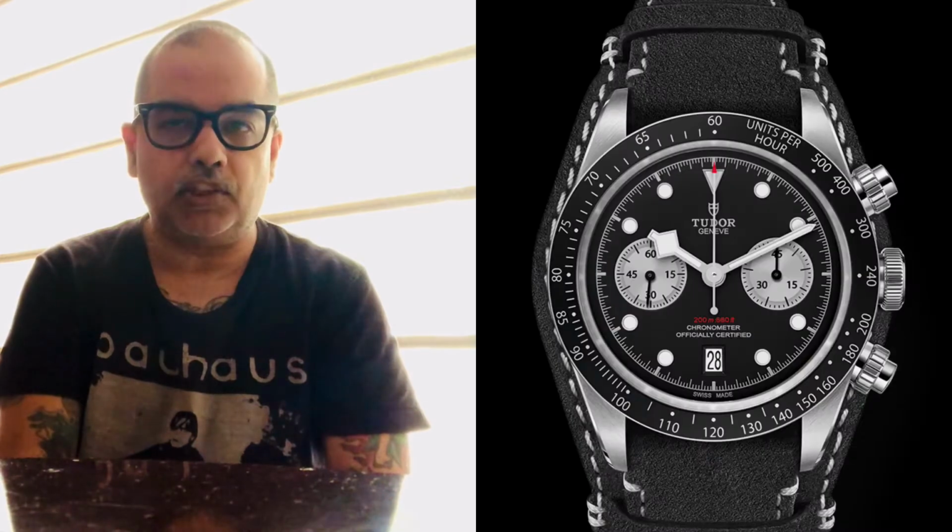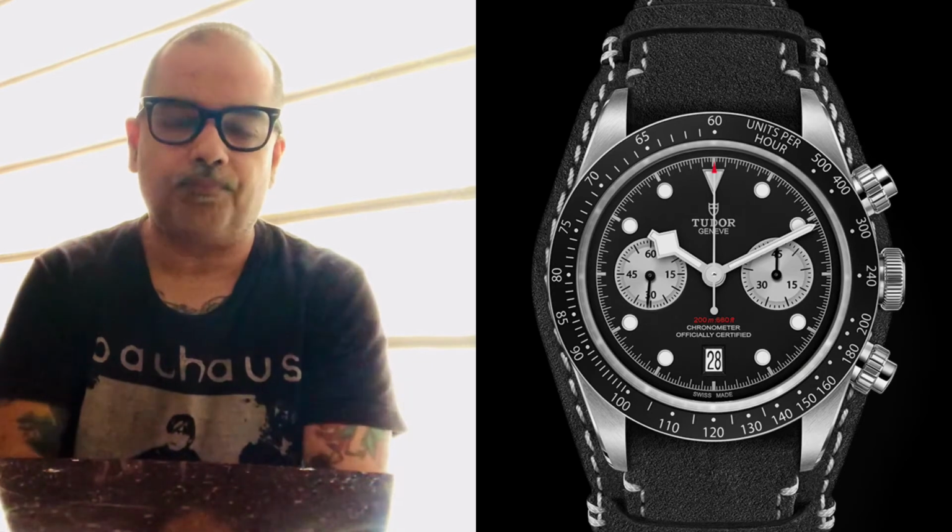The best part about this watch is the price. $5,225 on a steel riveted oyster bracelet, and it also comes on a leather bund strap, which is like a cuff, which I think cheapens it. It makes it look like a Diesel watch, and it also comes on a fabric strap for $4,900, which is great because you have options.